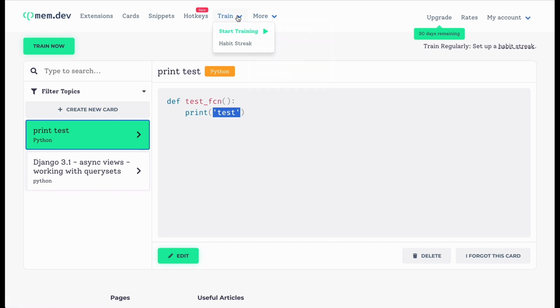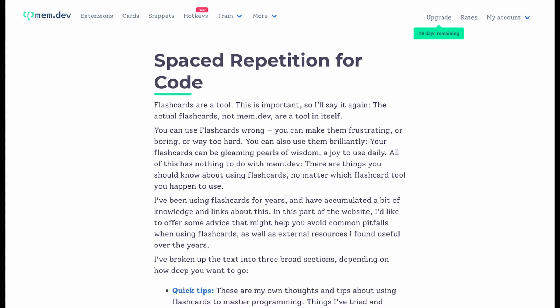Now, the only thing that I don't like about this, just for me personally, is that I can't import and export cards in formats from other places. So if I had cards made in CSV or in JSON, I couldn't import them into here, and if I wanted to export my cards, I couldn't do that either. On the other hand, I really like the very focused approach that Mem.dev takes. I know it sounds like a sales pitch for them, but I am excited about this app and I'm going to start using it for myself.